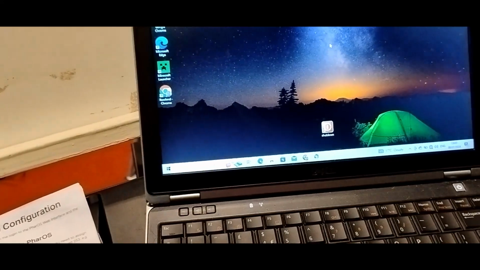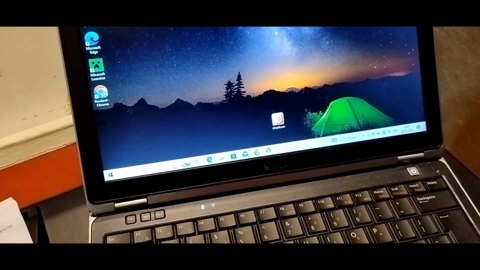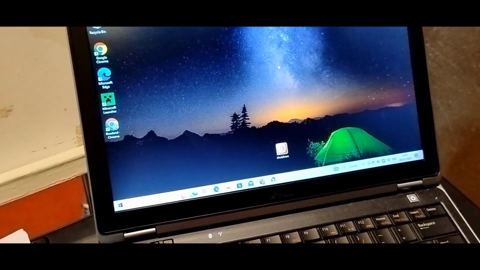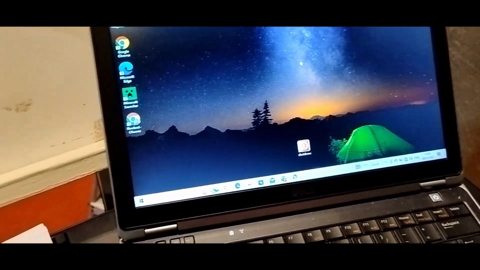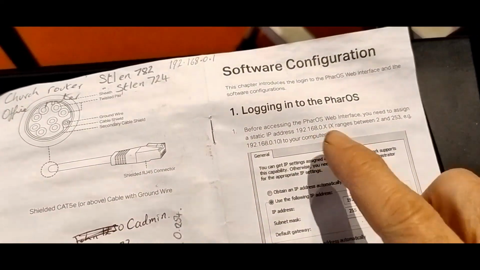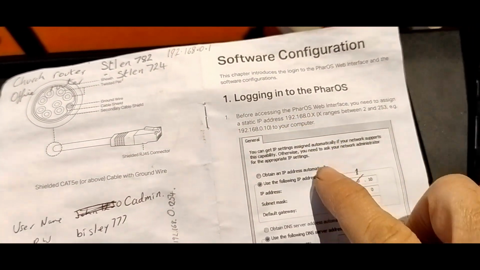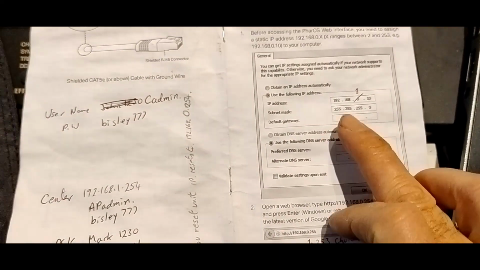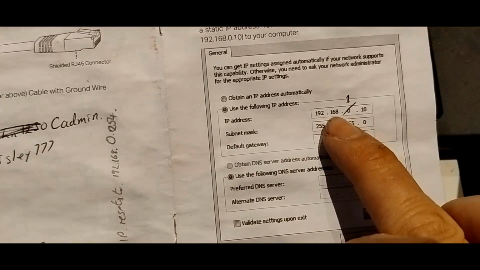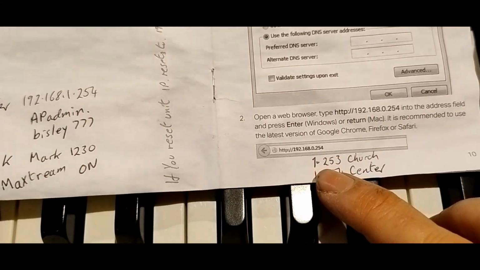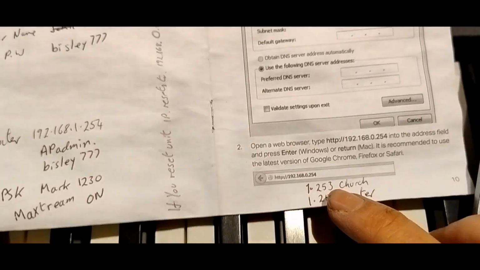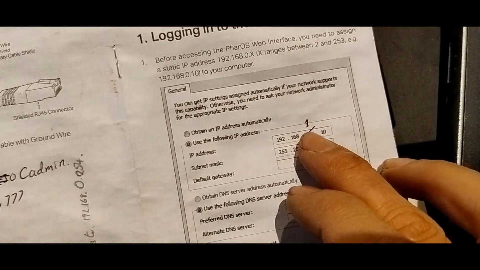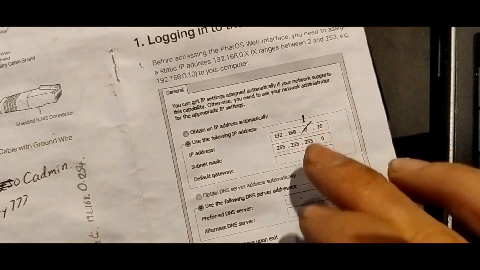We're now going to check to see if the access point has kept its IP address before having to reset it. The reset address is in the book up here, but if it has correctly remembered things, its address is 192.168.1.253. We will set the computer to 192.168.1.10 as a static address.